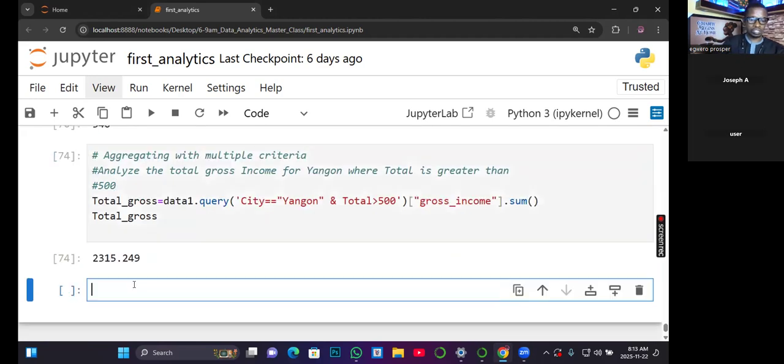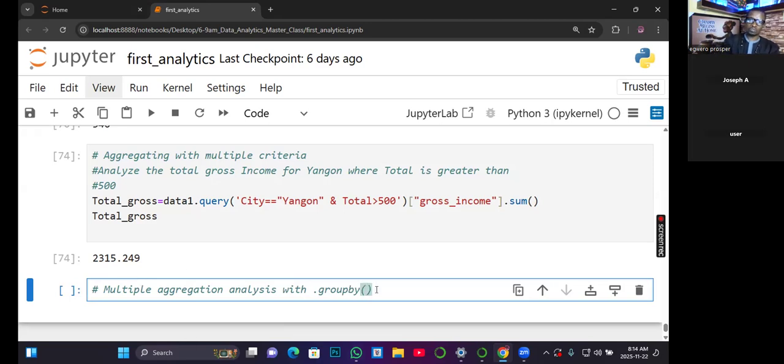So let me title it: multiple aggregation analysis with dot groupby. This is the groupby function.